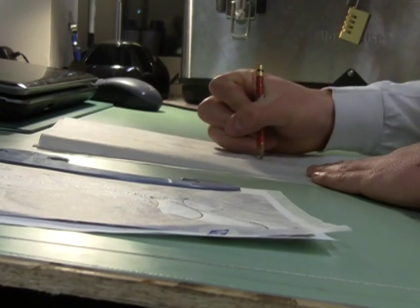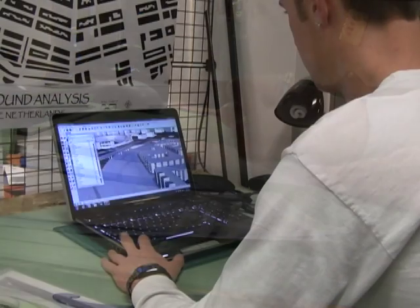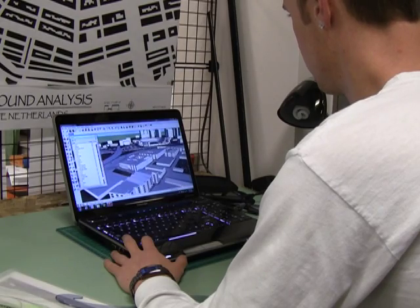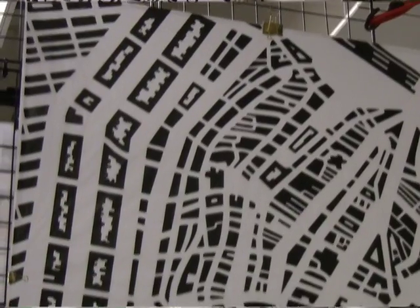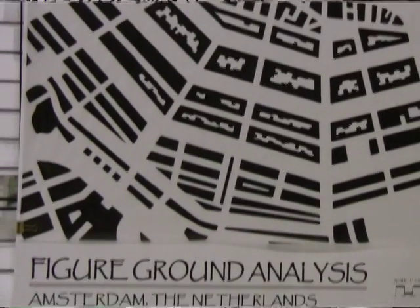There's two main sides of it. Back in the day before computers came out, it was a lot of hand drafting. It's slowly turned into a computer graphics major where we do a lot of 3D modeling as well as plan views with Photoshop and different programs. It's not to be confused with landscape design — landscape architecture deals with a lot more larger scale projects, while landscape designers deal with smaller, more residential designs.